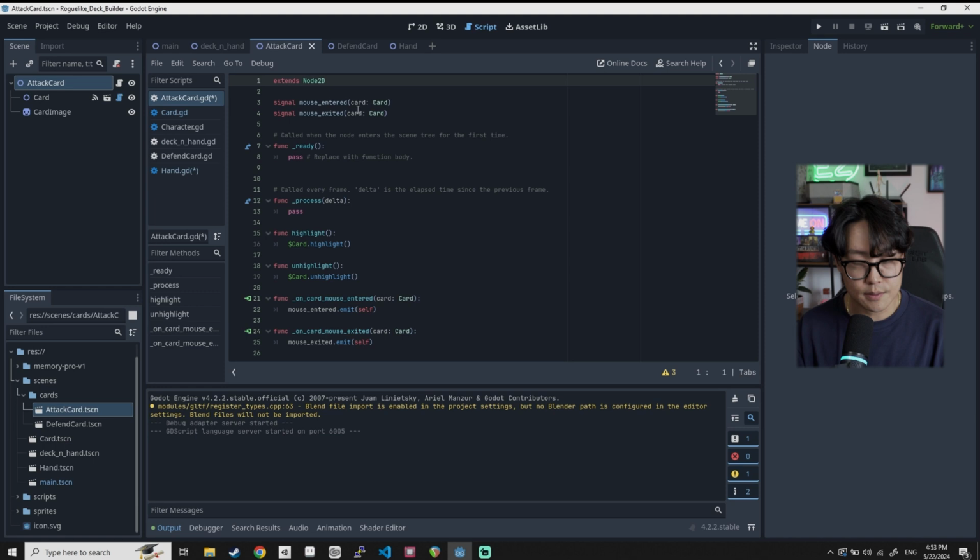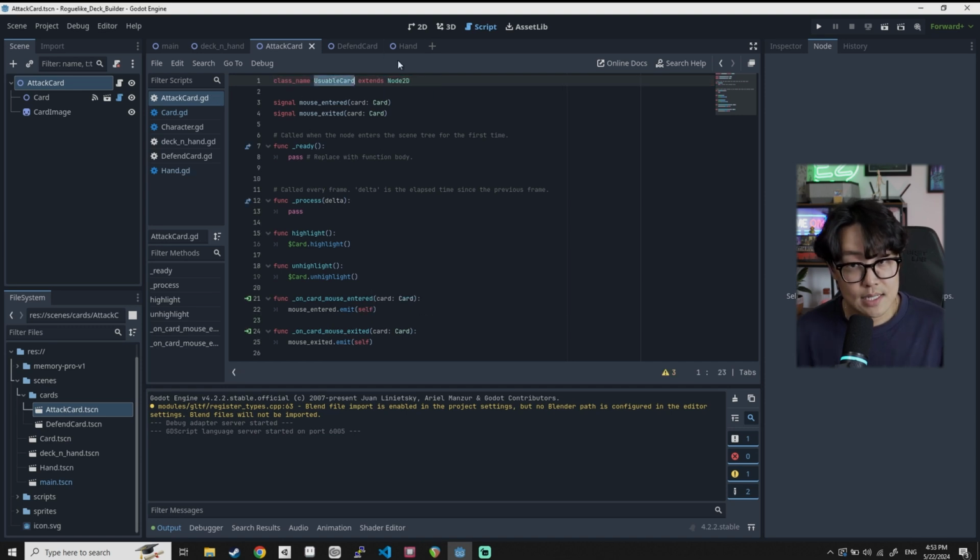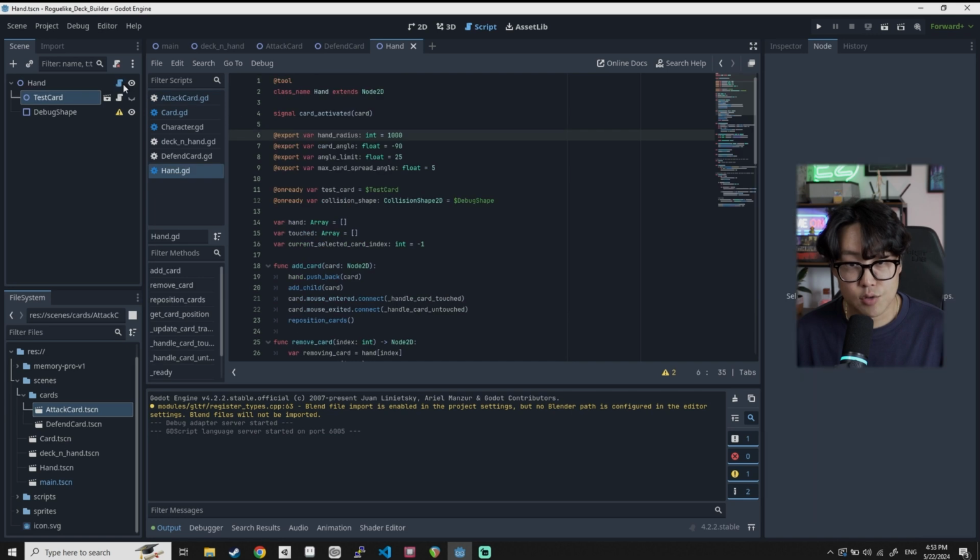GDScript editor. So let's call it class name. I want to use card, but then card is already taken. So what I will do is I'll name this usable card. Usable card. Now that it has a type, when I go back to the hand and its script, the signal will return a usable card.